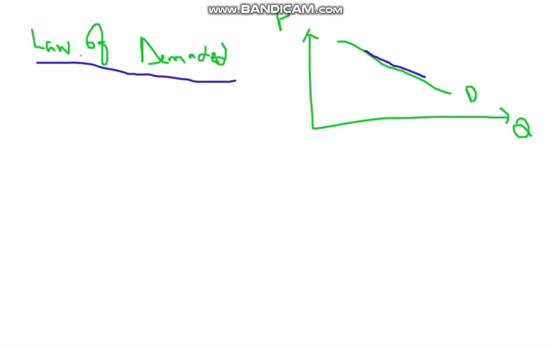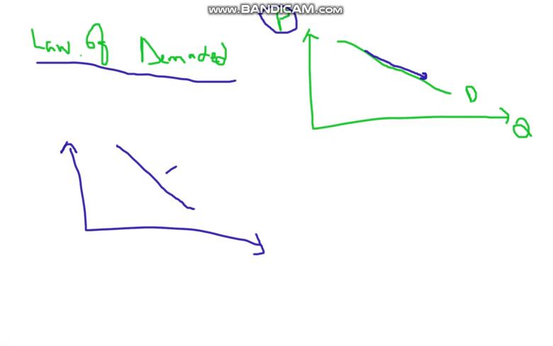So there is a movement along the demand curve. This is what we call change in demand, when there is a change in price as per the law of demand. However, the shift in the demand curve is a different concept. The shift in the demand curve refers to when the demand curve shifts to either the right side or the left side due to some external factors.